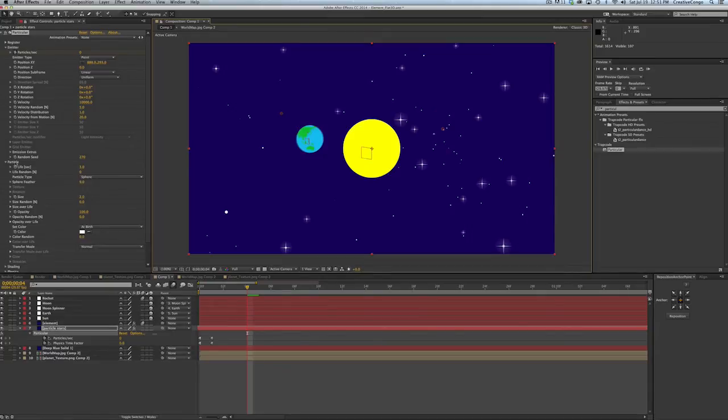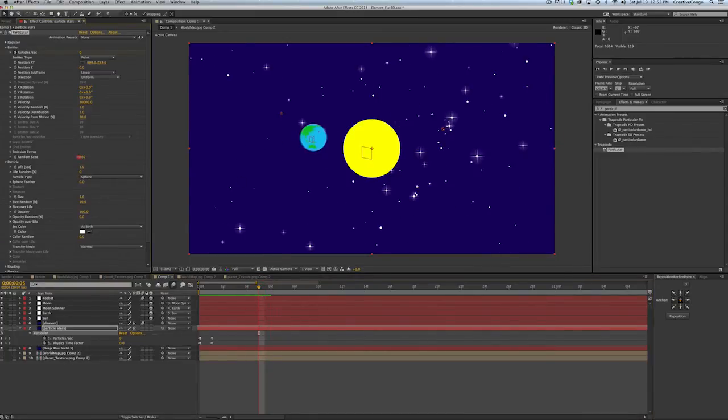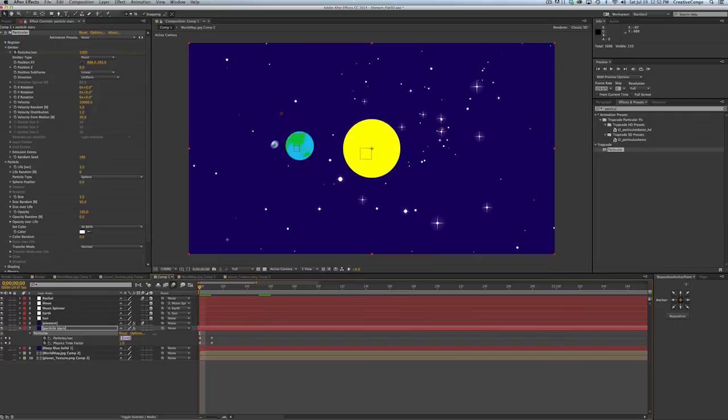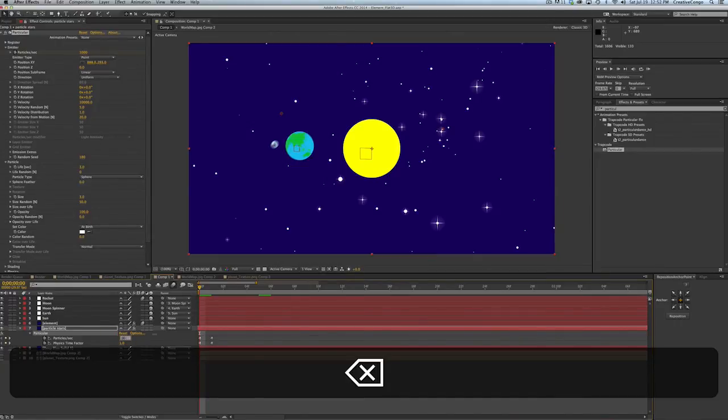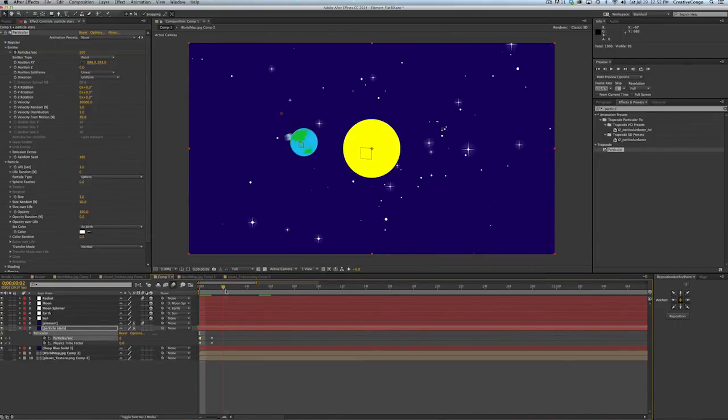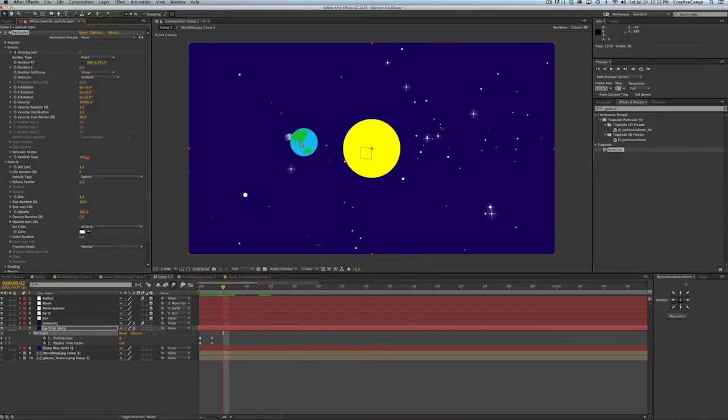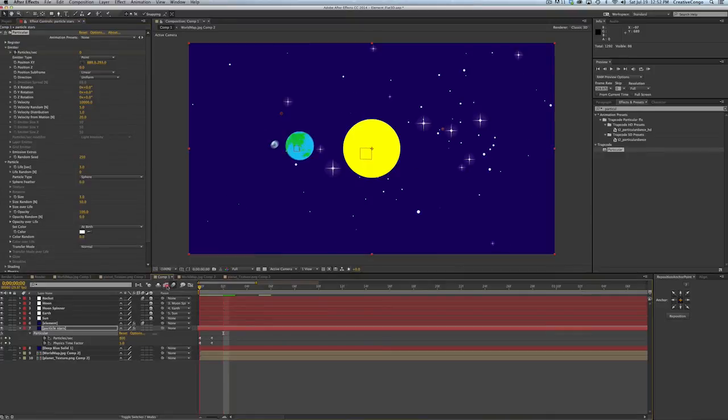And I'll go to my sphere feather. I'll make that 0 since we're going for this look. I'm going to make this 3, my size, and my size random I'll take to 50. And then now I get a little bit more different kind of stuff. I'm going to make this down to 800. Play with the random seed one more time until I get something that, okay, so this will do. And so now I have my static field.